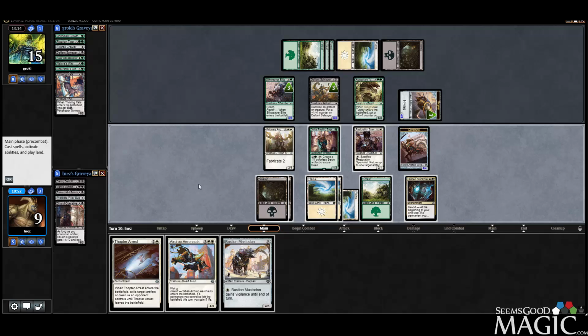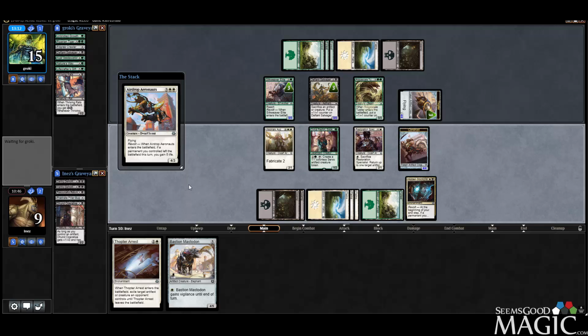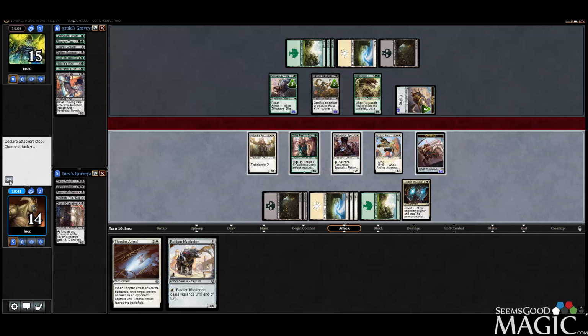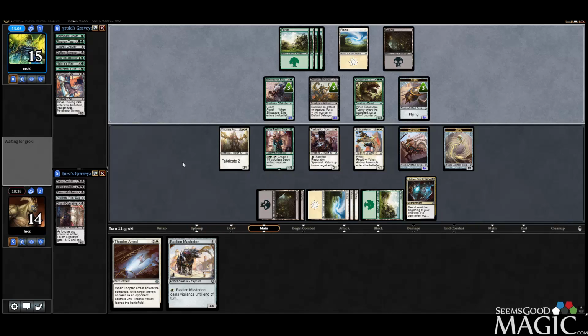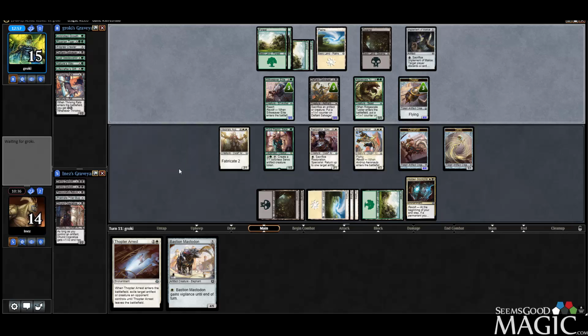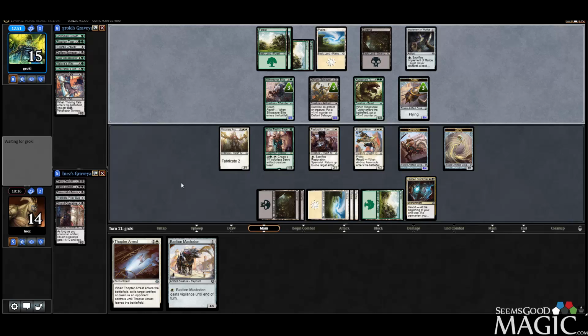Mastodon's actually very nice. But these are 5/5s now too. So the Aeronaut can block the Thopter though and gain us 5 life, so we'll do that. Get a Servo and pass. Okay. So I guess we'll discard the Mastodon because we can get it back with the Specialist anyway.